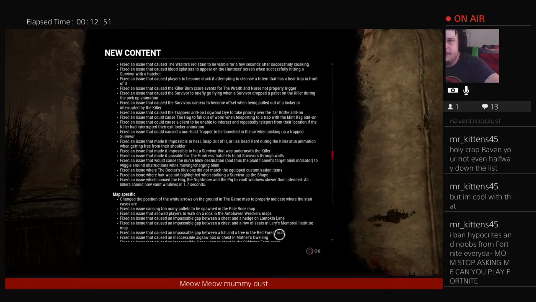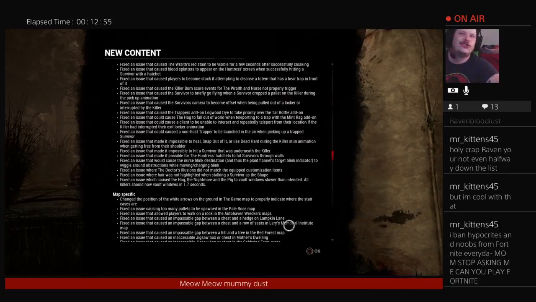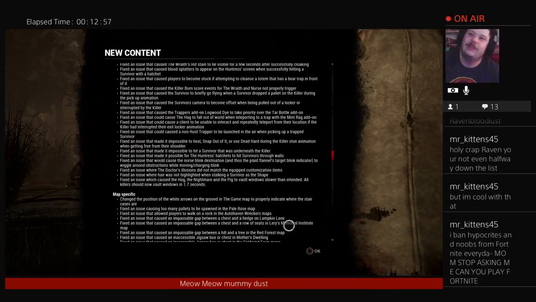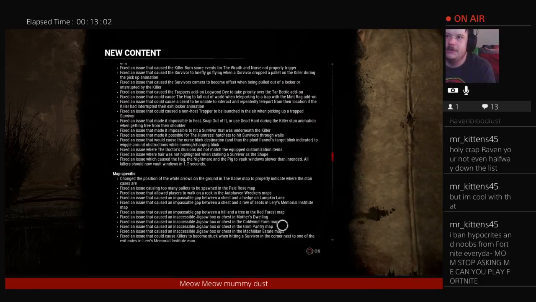Change the position of white arrows on the ground of the game map to properly indicate where the staircases are. No shit. Like, that was... You didn't know where the map... Fix an issue causing too many pallets to be spawned on the Pale Rose map.